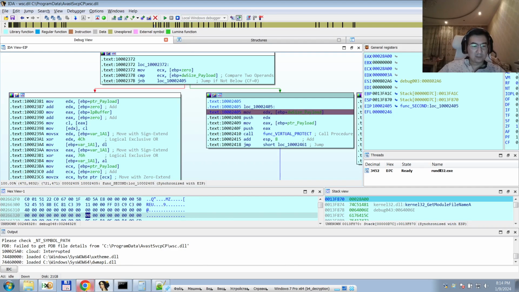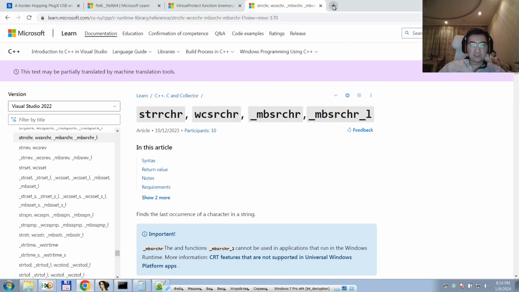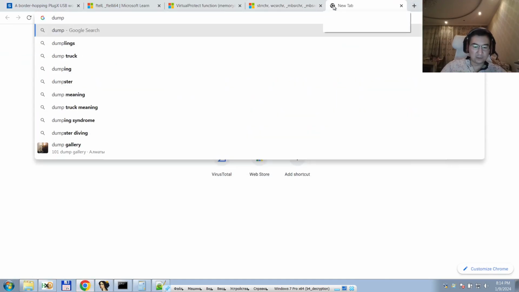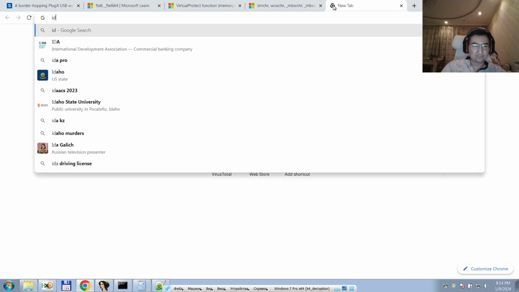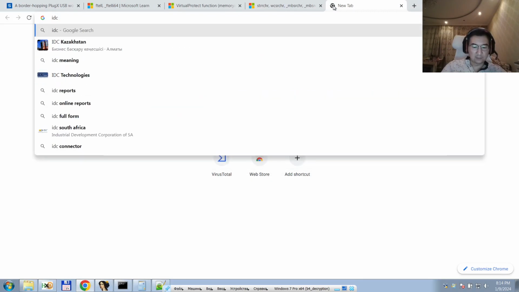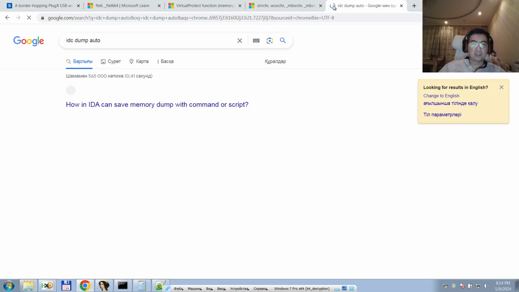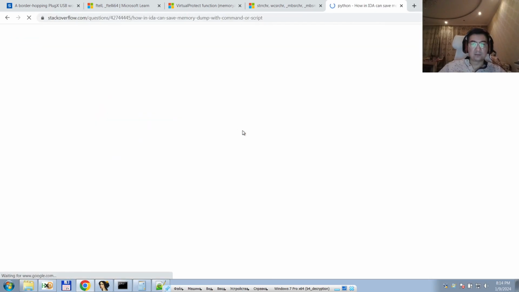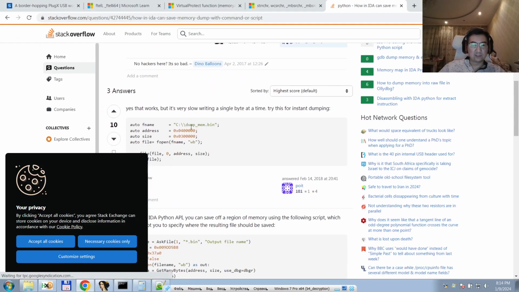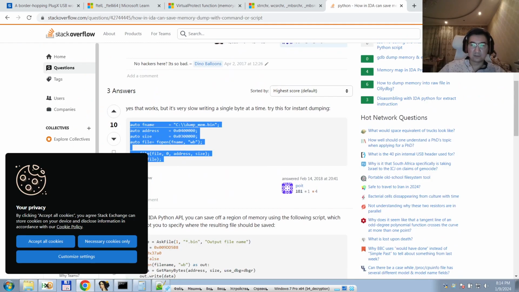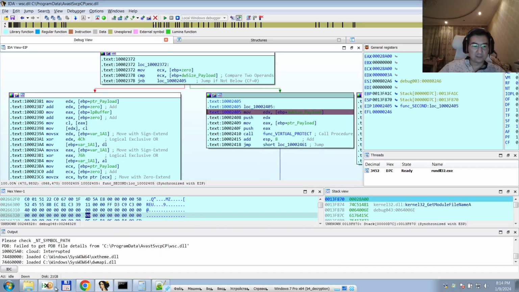Okay. So I think it is already decrypted, and we just need to find the script for dumping memory, making a memory dump. So here there is a script.